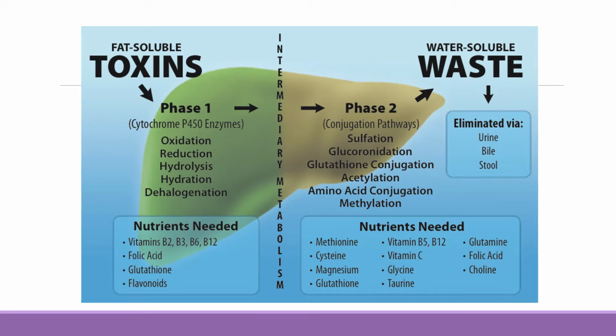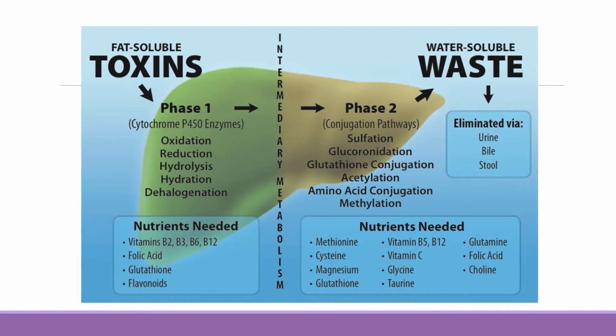So this is phase 1 and phase 2 liver detoxification, and this is the main way that we detoxify chemicals, whether they're man-made chemicals we've ingested, whether they're excess hormones, or whether they're some kind of chemical byproduct that is part of normal function of the body, but it's a waste material and it needs to be eliminated. So the fat-soluble toxins are what need to go through phase 1 and phase 2 so that they can become water soluble. That's all phase 1 and phase 2 is about, changing a fat-soluble toxin to a water-soluble toxin. And in the middle is a bunch of chemistry. It's not all that important.